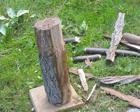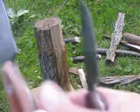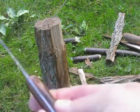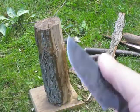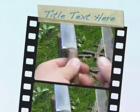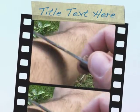Let me just see if these are in focus. Alright. Is it in focus? Alright. So the only damage really is to the edge of this little piece of wood here. Other than that, it's just bark that's stuck on there. Alright, it's clean. Let's try the old Guinea Italian arm shaving trick.